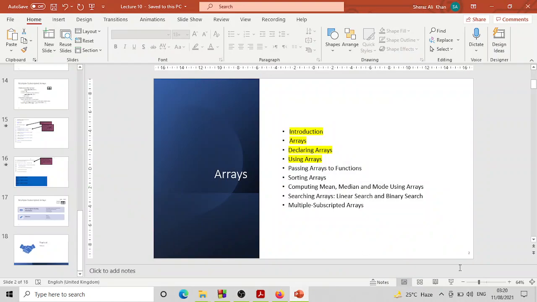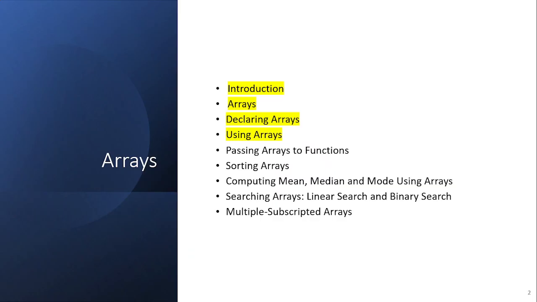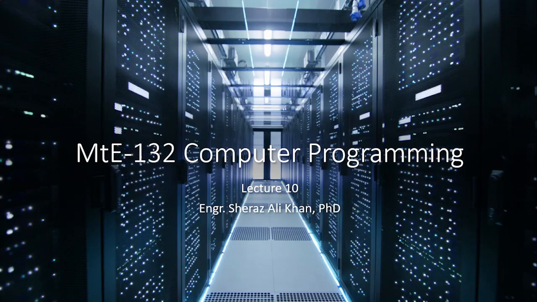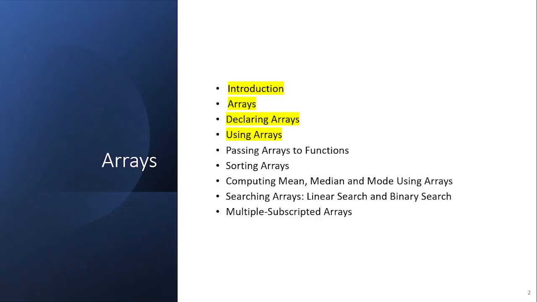Okay, so let's get started. In our last lecture, this is what we talked about. This is going to be lecture number 10. So, in our last lecture, we talked about arrays: what arrays are, how we can declare them, and how we can use them. We talked about how to initialize arrays using loops, using initializer lists, and using random numbers, of course.